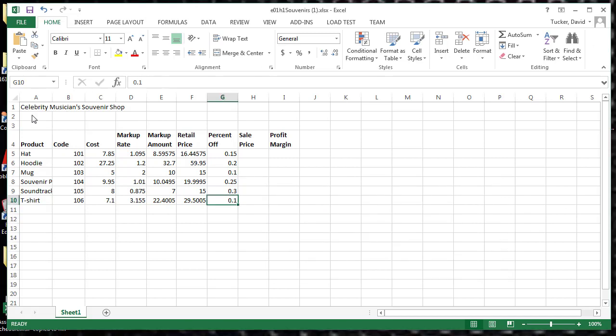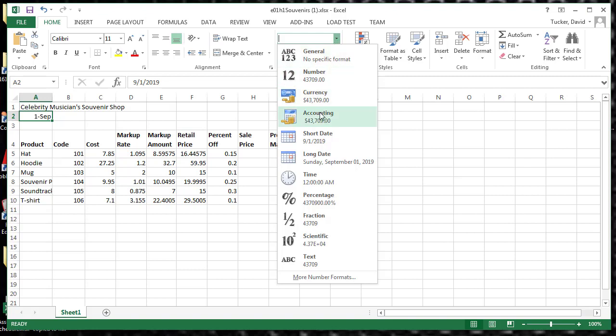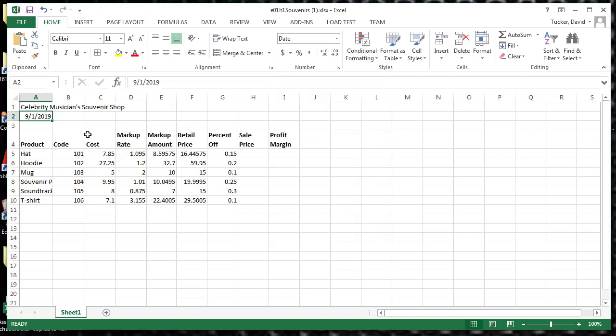They also want the date. The date is 9/1. If I just hit the check here, it put 1 September, and notice how it put the best guess for the date in there. I don't know if I like this format. I'm going to go to my date format, and I'm going to do short date. So the data that's saved in there is the same, it just changes the look of how the user sees it.